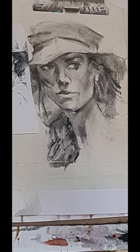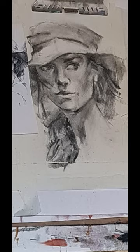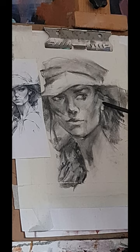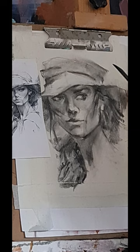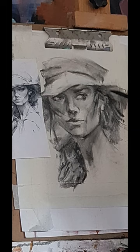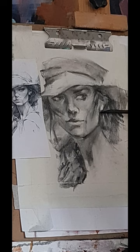Okay. All right. I'll spray it now. And I'll give her another shadow, basically, another shade or shadow. Spray it now. Okay. Sprayed it. Let's give it a little bit of a darker tone of value, especially on hair. Thin lines. I'm keeping the charcoal really far away. So you see, the spray keeps the charcoal where it is. It doesn't spread it. So I can now come back and do those dark shadows which appear everywhere here.